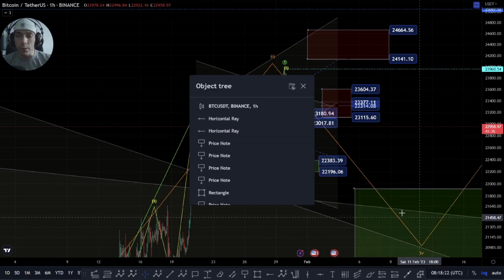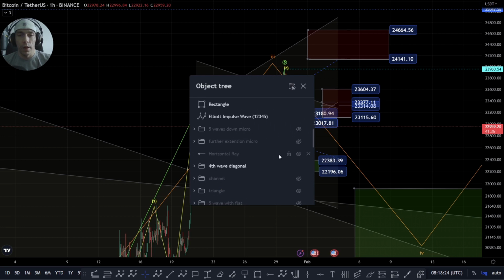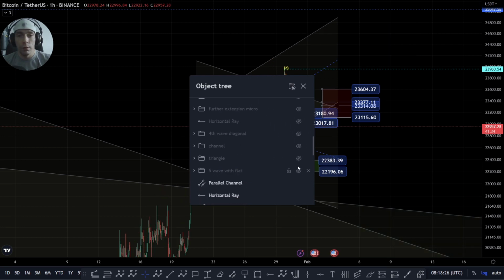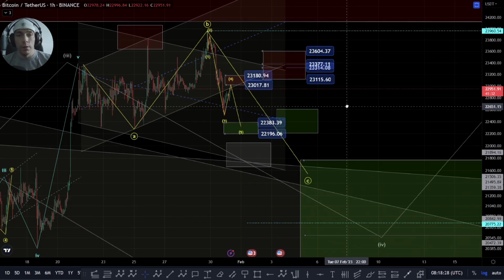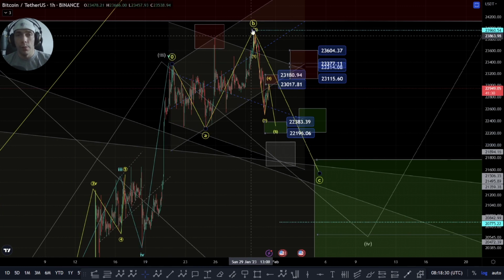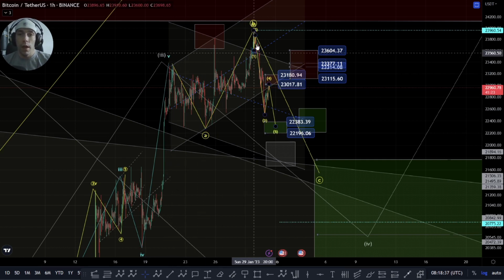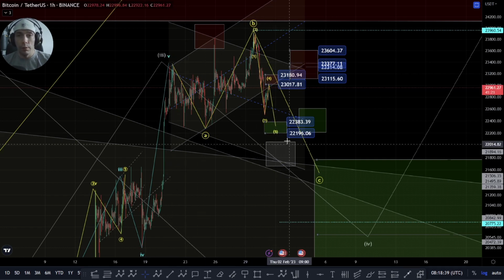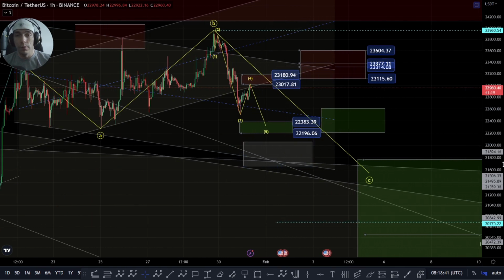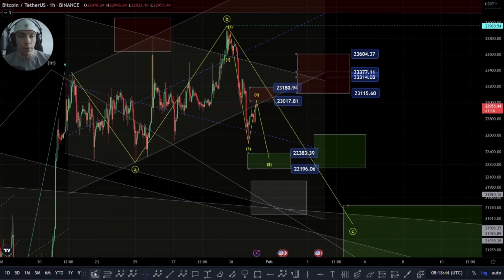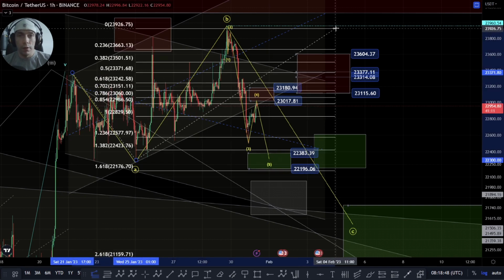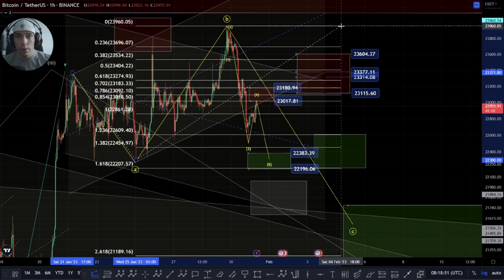So the other way we can look at this, and I'm just going to switch this over to this, would be looking at a flat from further back here, where this is actually the completion of this bigger third wave here, where we could look at this as an A, a B, and then looking for this as a C wave to the downside. So we talked about this yesterday, that there's potentially a way to read this from this point here as an A, a B, and a C, looking at this.